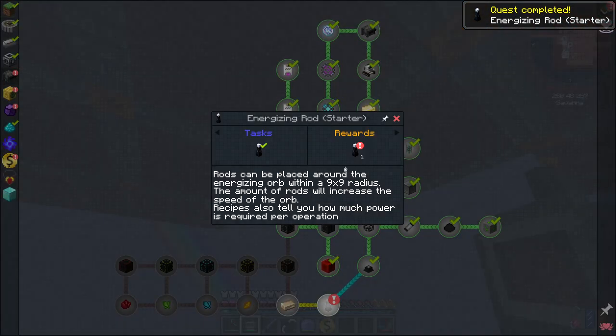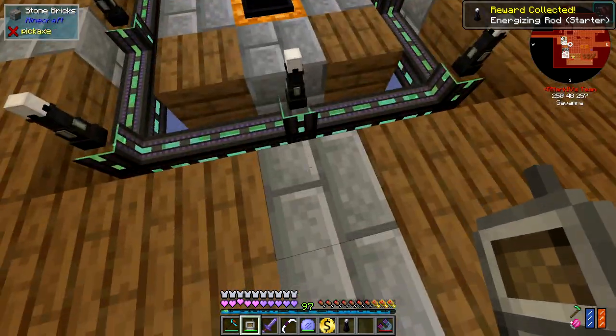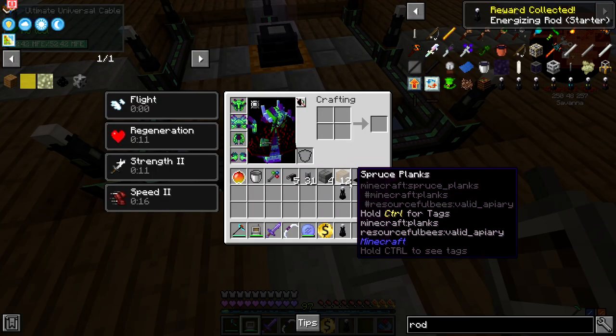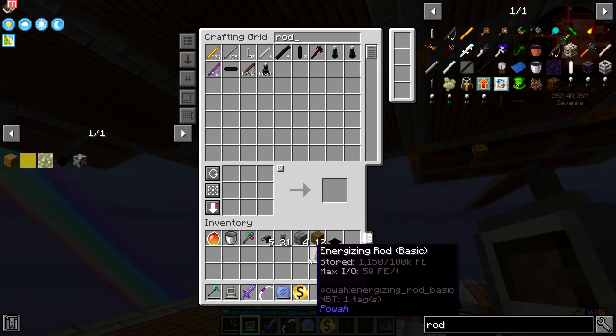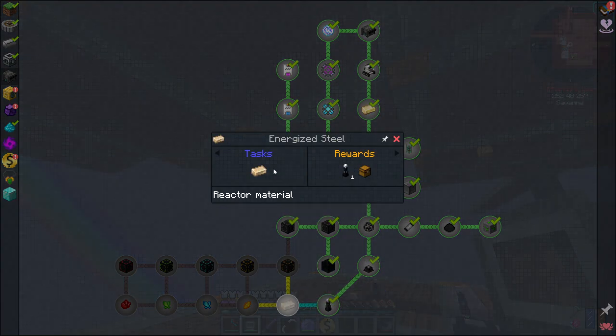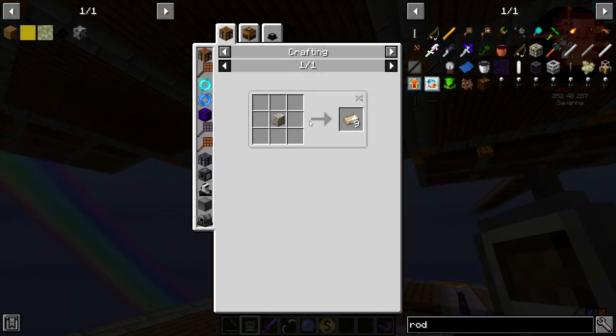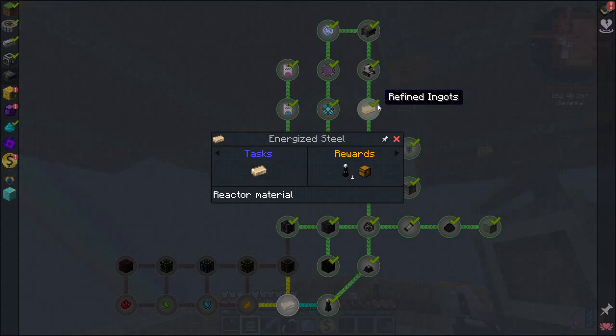All right, got that. The rods can be placed around an energizing orb within a 9x9 radius. The amount of rods will increase the speed of the orb. Recipes also tell you how much power is required per operation. And so you gave me another starter, and I got another basic. Okay, so we don't need that one at all. And so now we're going to get some recipes. Yeah, energized steel. So whatever this is, you're going to be gold and iron. We'll come in here and make energized steel.